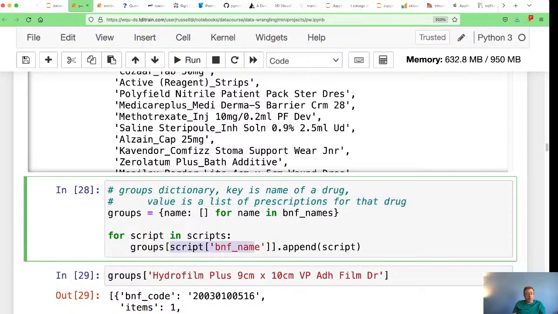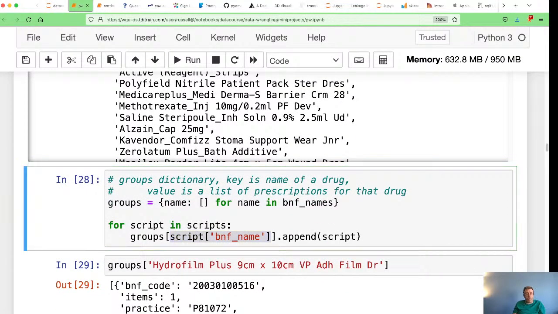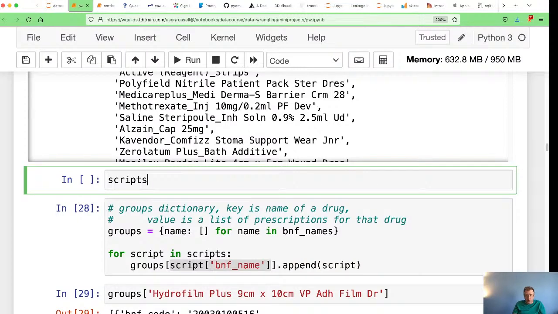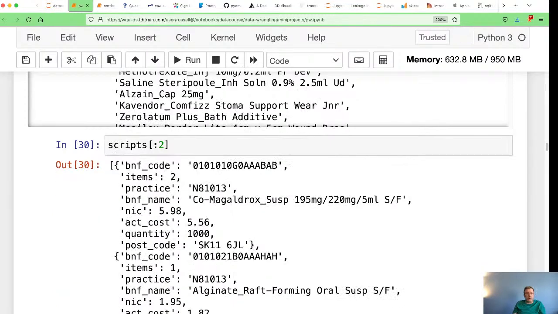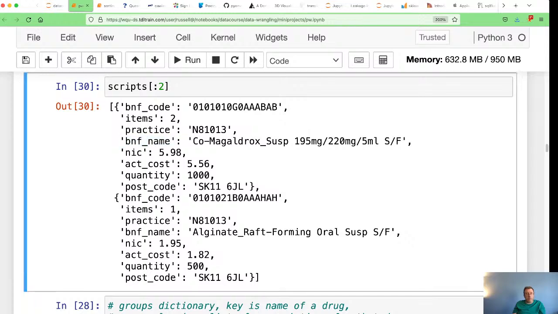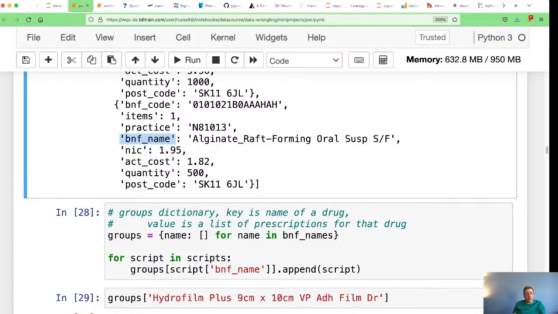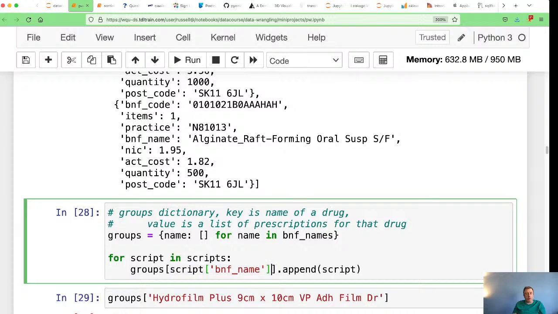So the key I want is the BNF name for this prescription. Remember, this is what our scripts list looks like. So script right here is going to be one of these dictionaries. I find the BNF name out of that dictionary, and that's the name of the drug that I want. This is going to be one of the keys in this groups dictionary.